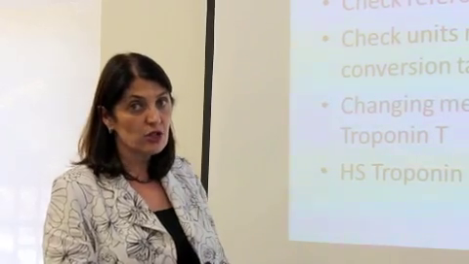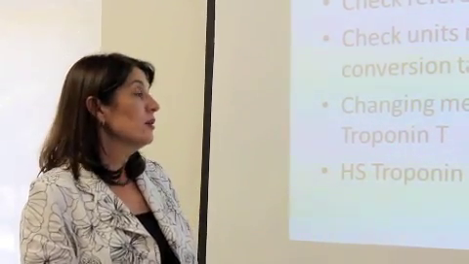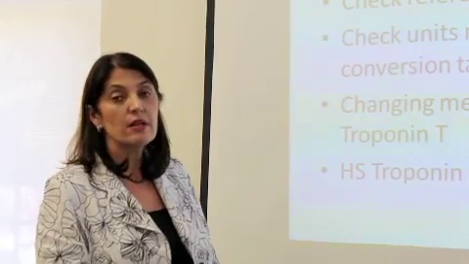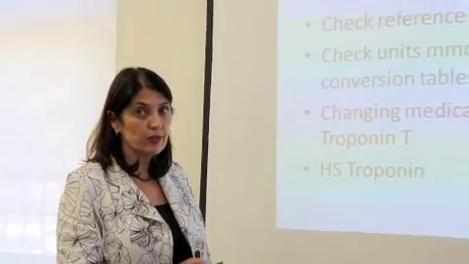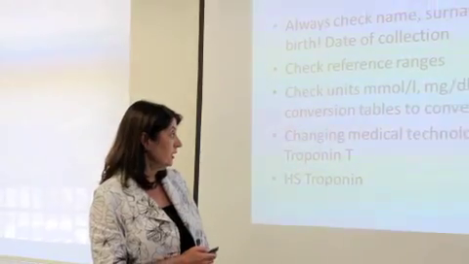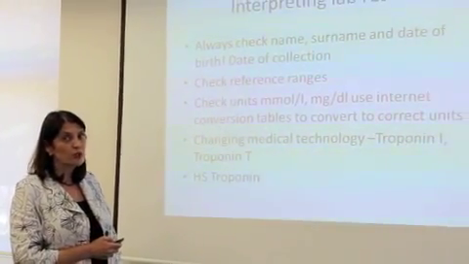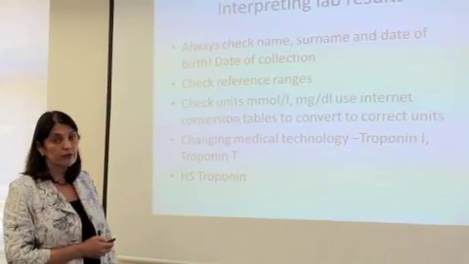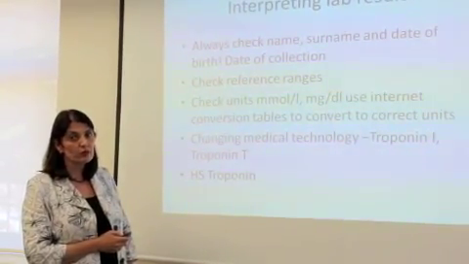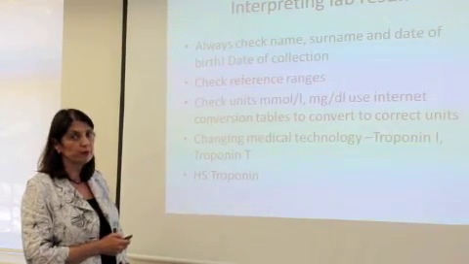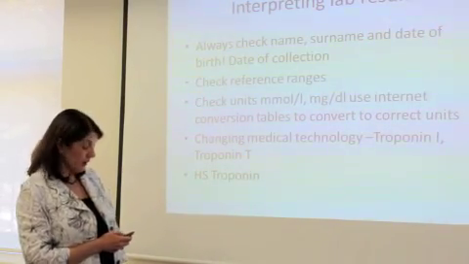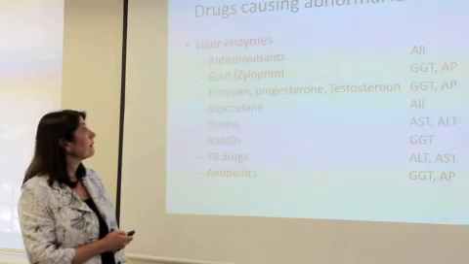Sometimes medical technology changes, we've seen it with, for example, the troponins. Make sure that you're looking at the troponin I or the troponin T. And recently we had the high sensitivity troponin, which really causes a lot of confusion. So make very sure that you read the report, you read it properly, and you look at the reference ranges.